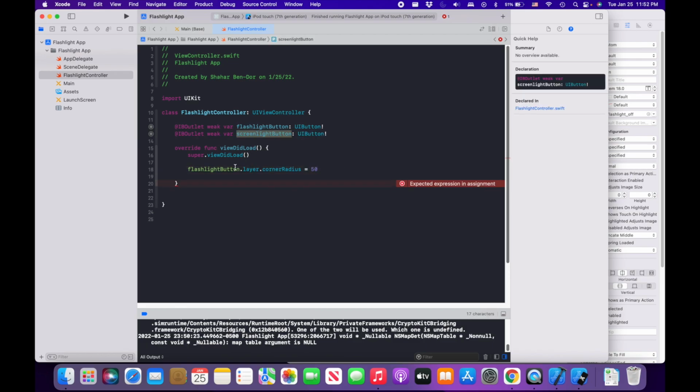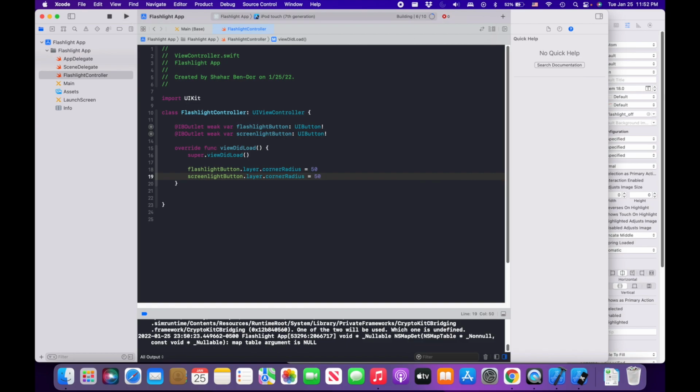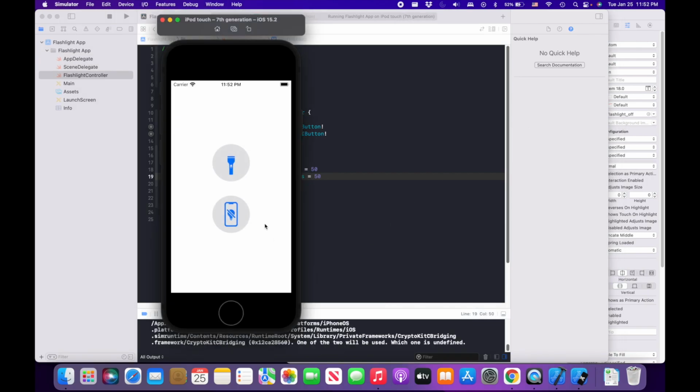Now screen light button dot layer dot corner radius, I can also set to 50. And if I click on run, then boom, we get circles. Beautiful, beautiful.